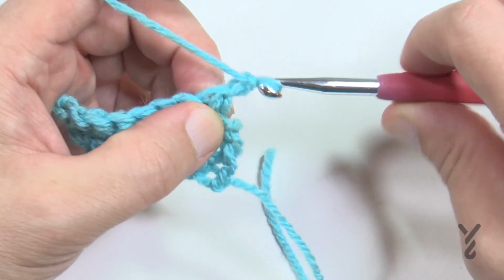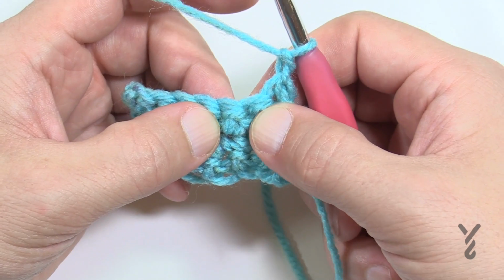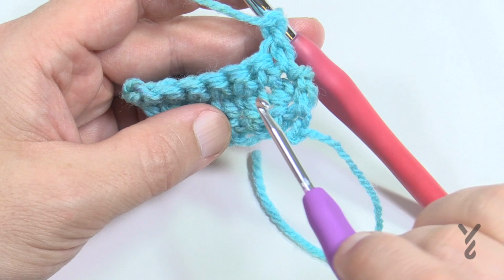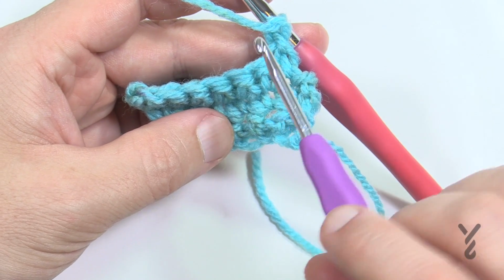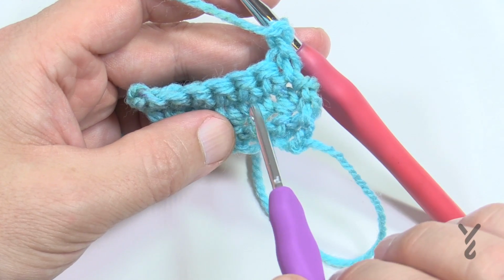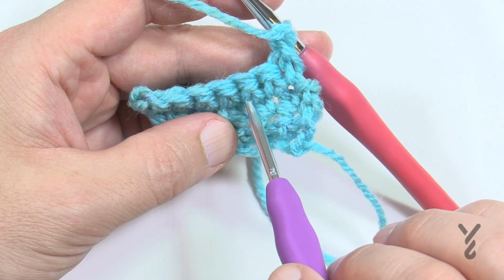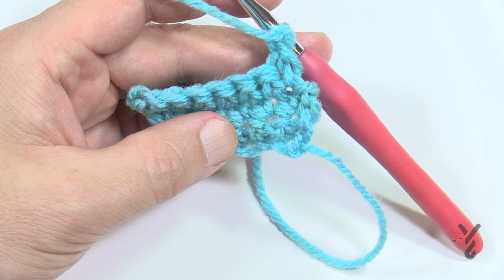So you're gonna chain up one, and what you want to do is that you see that each one of the stitches has legs. So let me just grab a different crochet hook here. Do you see that there is one leg and two, and there's the torso of the stitch. So typically when we crochet we always go in the torso area up here, but I want you to drive your hook right between the legs of the stitch, and that compacts it down, trapping all of this in there, which thickens up your fabric.